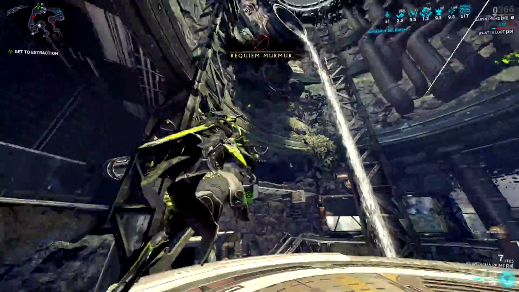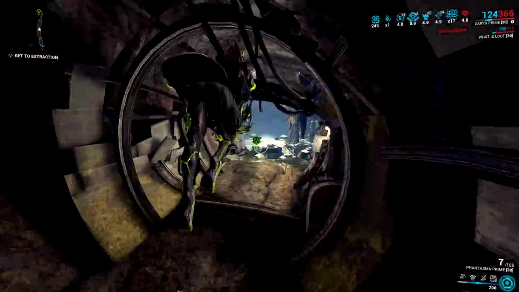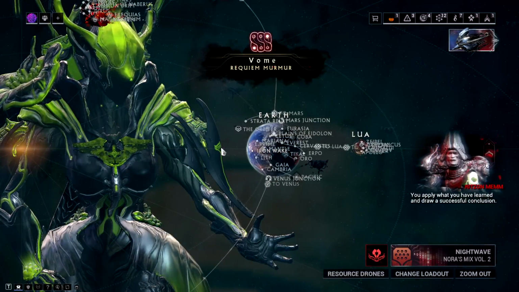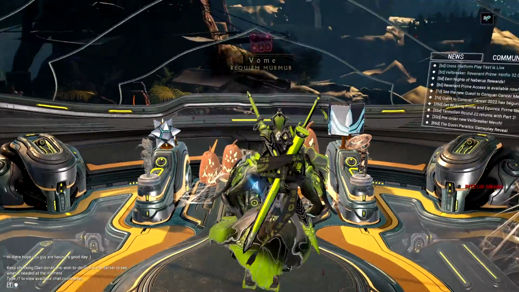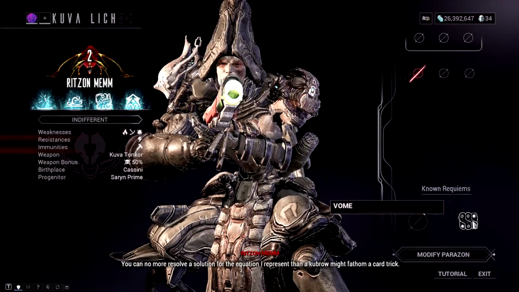So you see there, I've already found the first Requiem now and it's moving on to the second. And that took me about 3 missions or so. Once you've stabbed it, it will flee from Earth and move to the next place, which is Mars. So it's moved away and it's level 2. We have found the first Requiem. Now the first Requiem that we have found is called Vome.